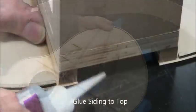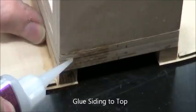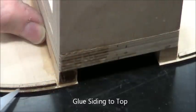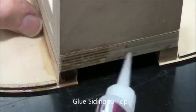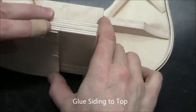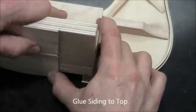Now we're ready to glue the sides. Apply superglue to the neck block — you can see that part of the neck block and that brace — and about an inch or two along the kerfing there. We're going to do the gluing in stages, and here we fit the siding to that location about an eighth of an inch to the left of the pencil line.